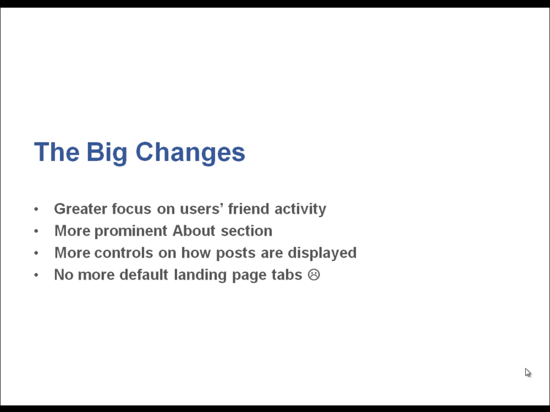Other big changes, there's a greater focus on your visitors' friend activity. In other words, when people visit your site, they will see their friends' activity displayed on your page. So it makes it more of a social experience, and there's this element of social proof on the pages, which is very powerful from a marketing standpoint.